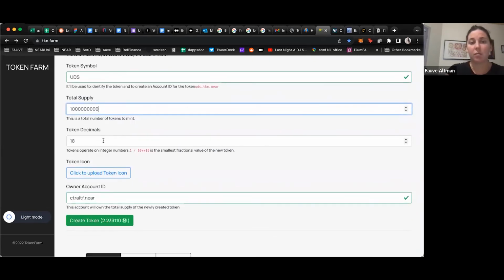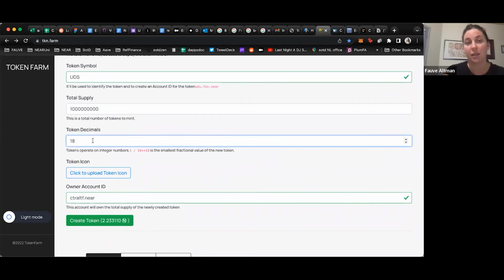Token decimal is a decimal to pay attention to, depending on the network you're interacting on. So it could be on Near, on Polygon, on Ethereum. The token decimals is often 18, but it can sometimes be 24. I wouldn't worry too much about that, as it is automatically set up for you, because this is Near based. So it's set up on Near specifically. It's just a metric to keep in mind.